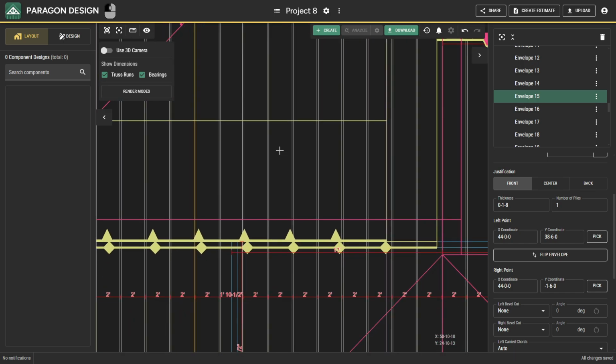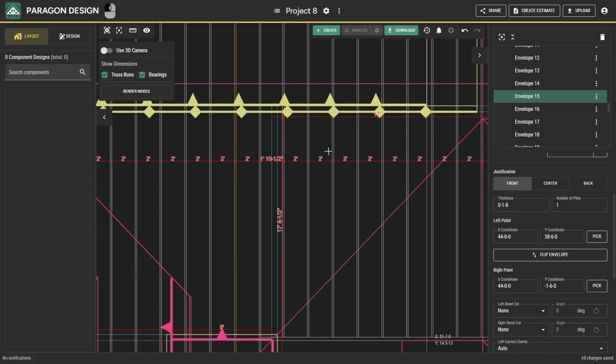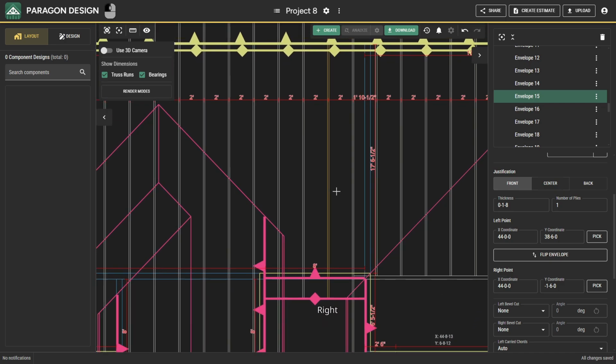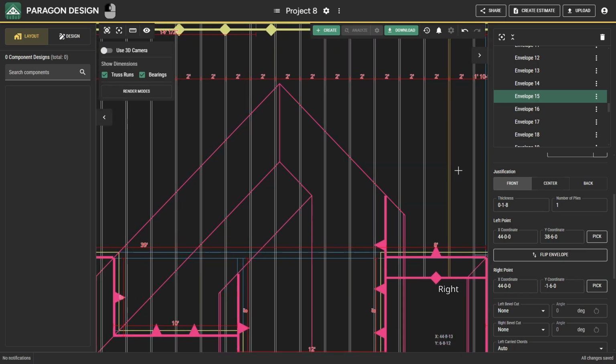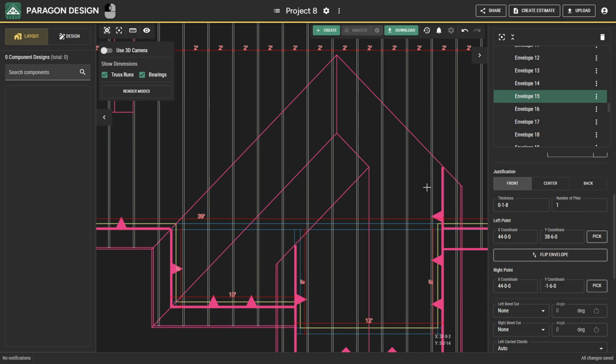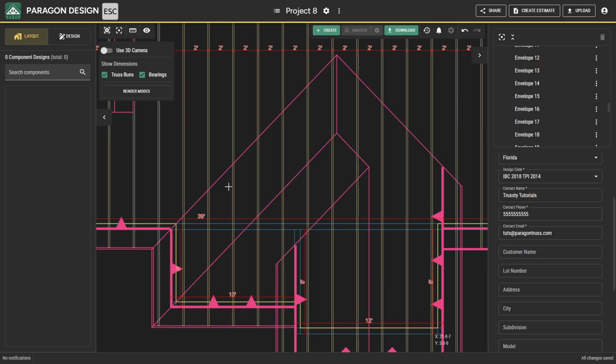Everything looks good here. Let's take a look down here. Looks like these trusses need some adjustments too. Let's use a bounding work line to correct them.